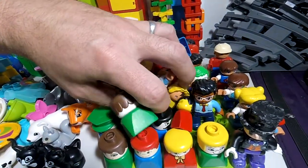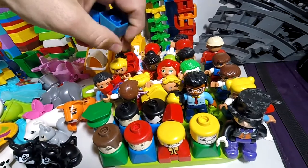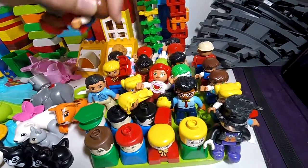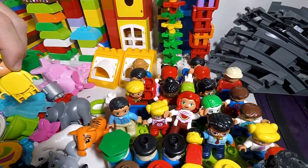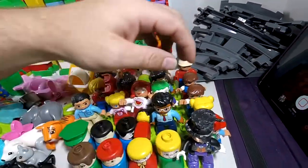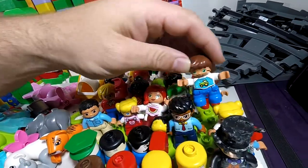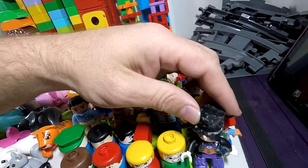I got heaps of them. A lot of them are quite old Lego people. So there's a lot of vintage Duplo in here. Some of them have had pretty rough days. Chewed by dogs.